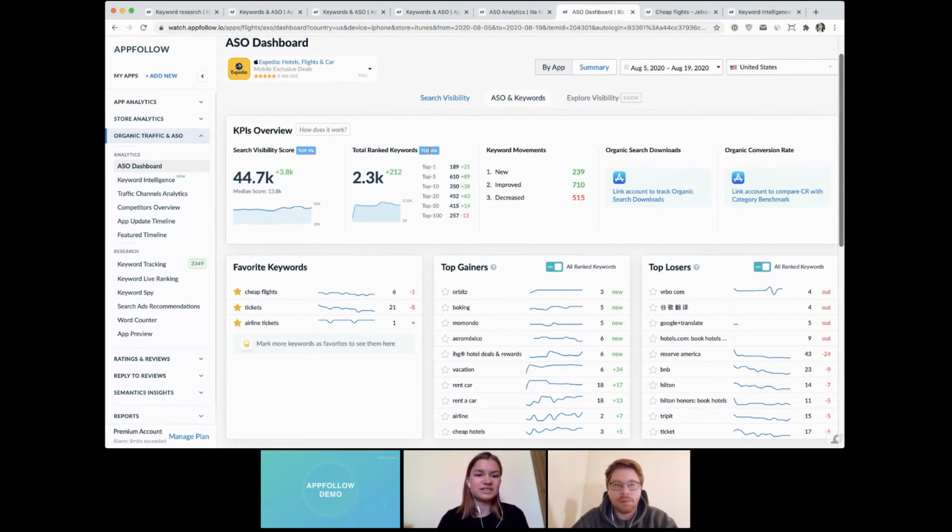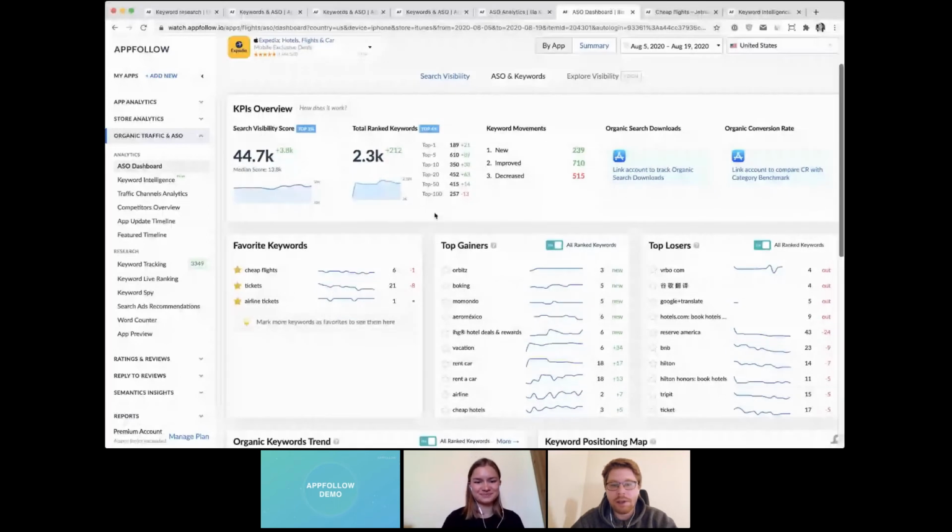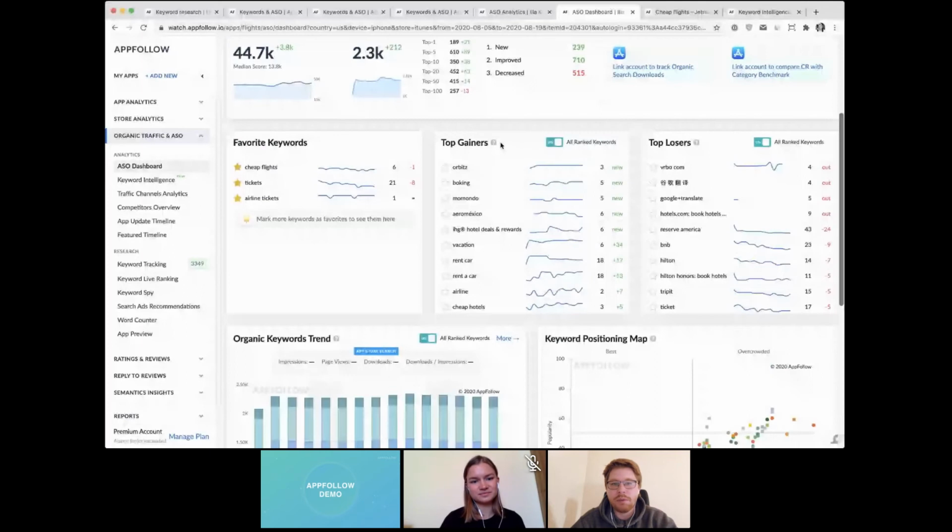So okay, it's about testing. Yeah, it's about removing, testing and understanding whether or not you need to get it back. Right. Actually, everything in ASO is about testing. So you need to test step by step to find your positions. Okay, thanks. Okay, here we can see other tabs with top gainers.